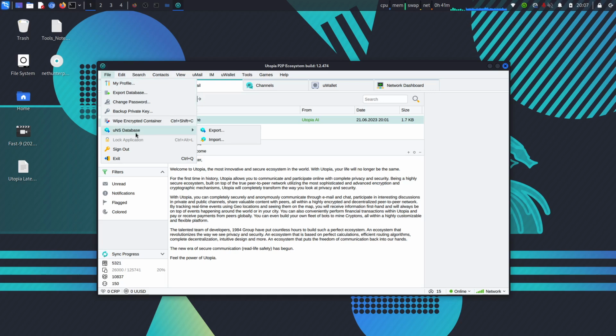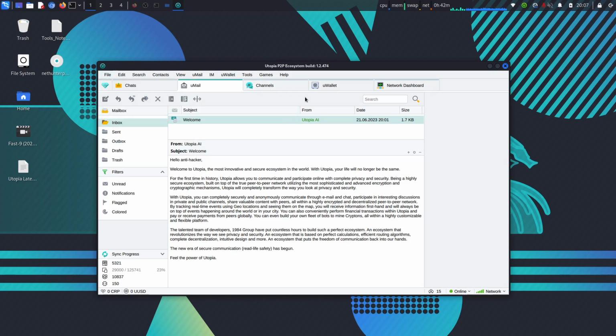But you have one more thing like UNS database. What is UNS? Actually, the UNS is an alternate of DNS. What is DNS? DNS means domain name system, and then you have UNS like unified name system. So you can buy any domain completely free, but there's a loophole, that is you can only test or you can only run that domain inside the Utopia AI, Utopia application.